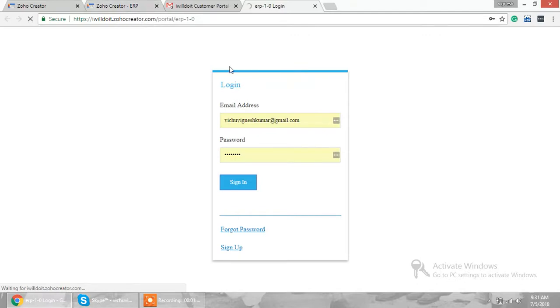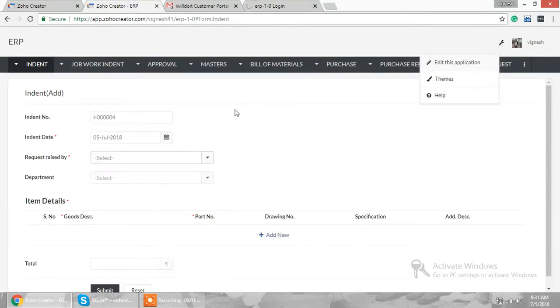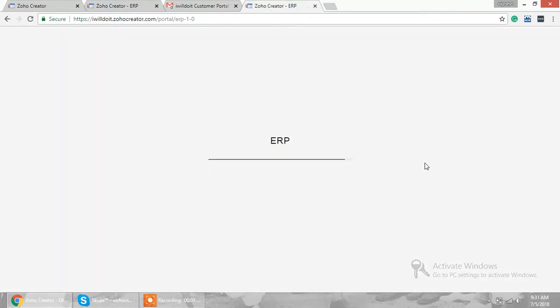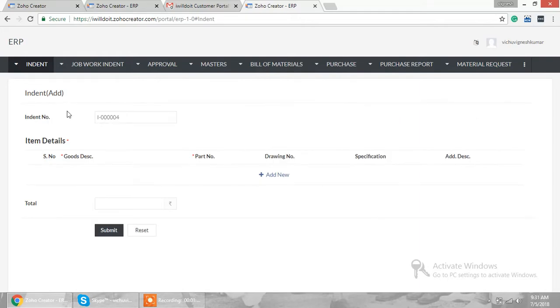This is the portal of this original application. Yes, this is in English for a user. In that they have one more additional option here. They can choose languages like Tamil, Spanish and German, whatever they want. If they choose Tamil, everything within the forms and the form fields will be translated into Tamil.